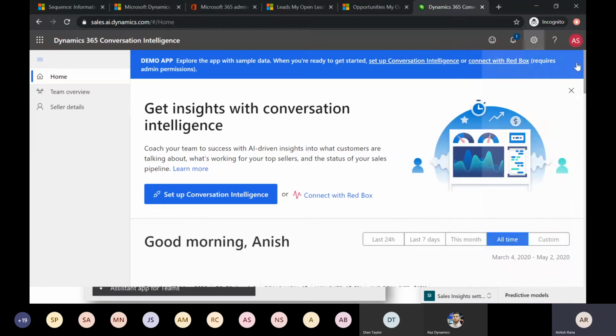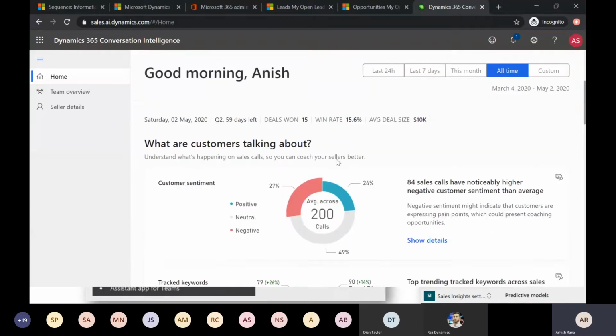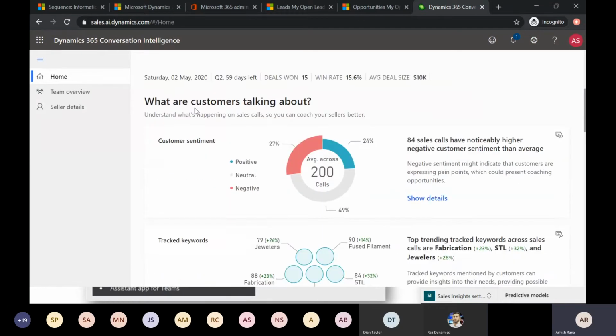Once you connect with your environment, you need to go to Azure and create an Azure Blob Storage, which will save the recordings of the phone call activities from your agent to the customer. I would say from your salesperson to the customer, correct? It will show you out-of-the-box dashboards, very similar to what we have in call insights. I'm going to show you in about 30 to 45 minutes.